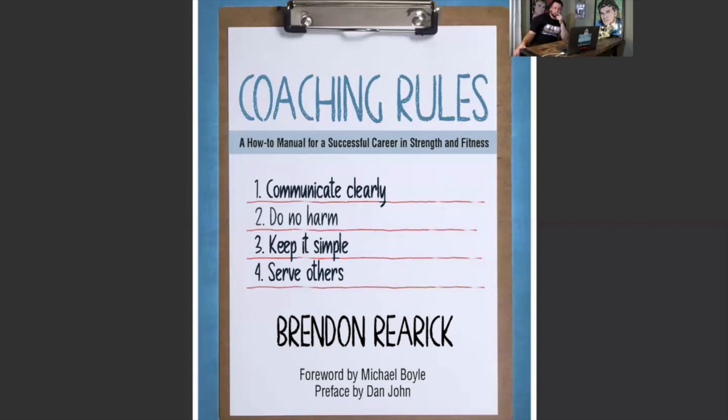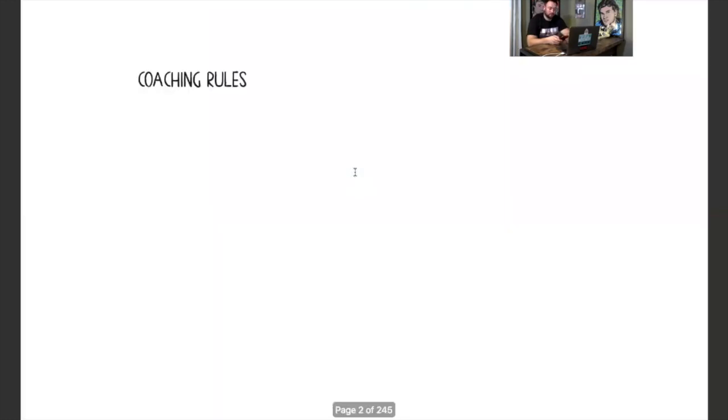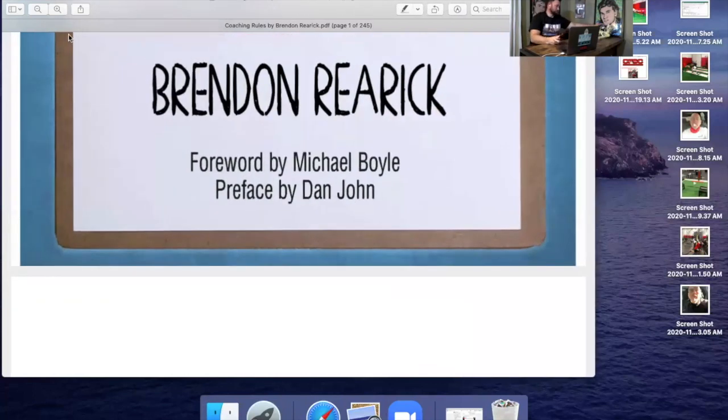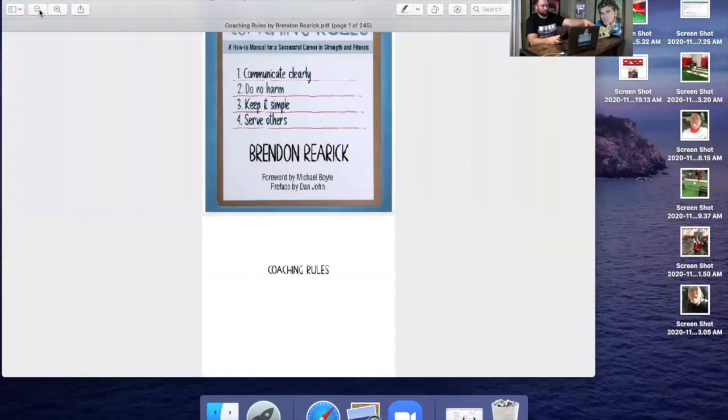That's the thing about rules: they're good guides, they're good guardrails, but they don't eliminate thinking for yourself. Rules are a guideline, a guardrail that keeps you on the right path, but at some point you will have to make different decisions, or it just leads you to a better decision in the end. I will get out of here so I can go through this. I don't want to make you all look page by page.